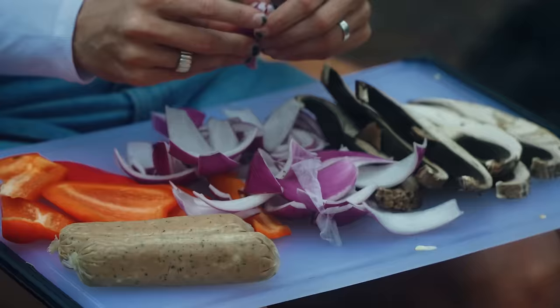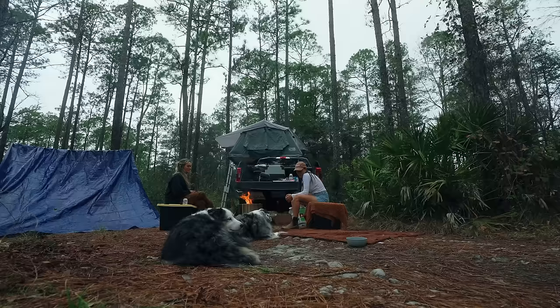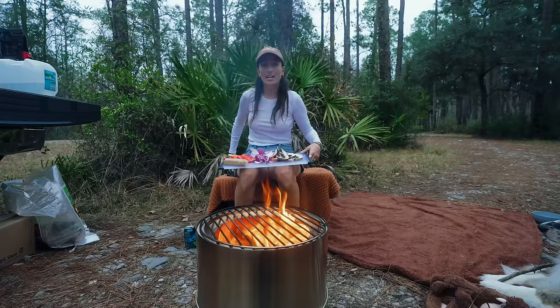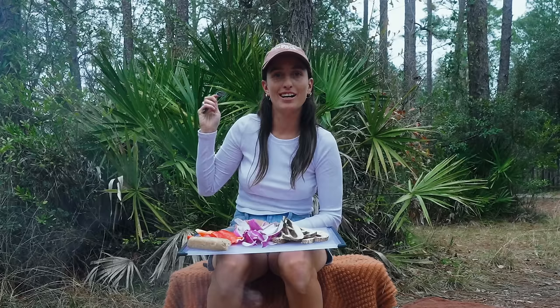And now we're gonna test how it makes food. That's our pokey stick, but you can have any stick. Don't worry, it's just a gun. We're in Florida. Another thing that we can add to our missing truck camping list is tongs to cook over a fire. I'm working with a plastic fork.